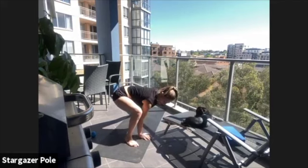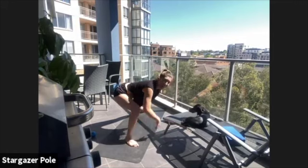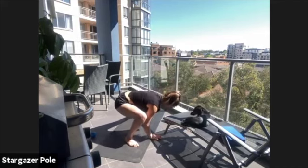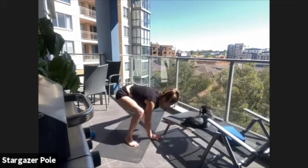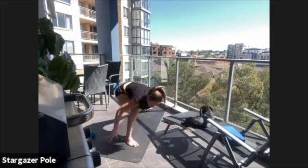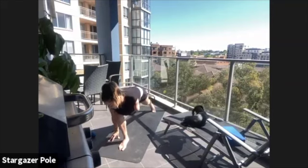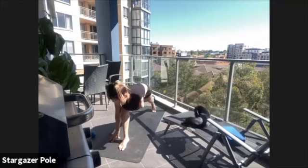Bring your hands to the ground or onto your blocks if you need to. And we're going to think about the inside hip pressing down towards the inside heel, which is still on the floor. 5, 4, 3, 2, 1. And then turn it into a lunge, into a long lunge. We're just going to go forwards and backwards, making sure that that knee isn't going further than your toes.